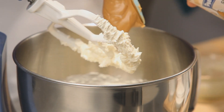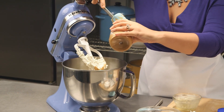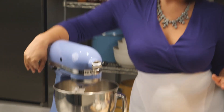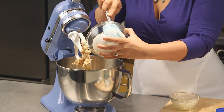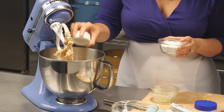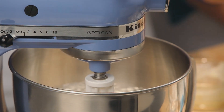Once we get the flavor base going, the whipped cream is going to loosen it all up and make it light and fluffy. Now I'm going to add the marshmallow cream. A great tip: put a little vegetable oil on the outside of the measuring cup before scooping the marshmallow cream — it just comes right out. We're also adding a little kosher salt and some confectioner's sugar, then let the mixer go again.